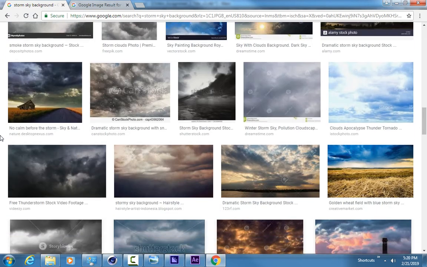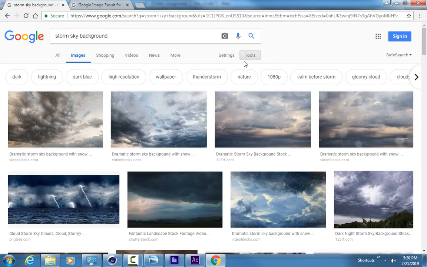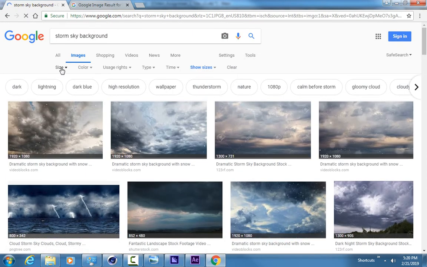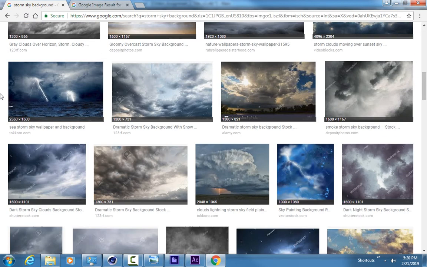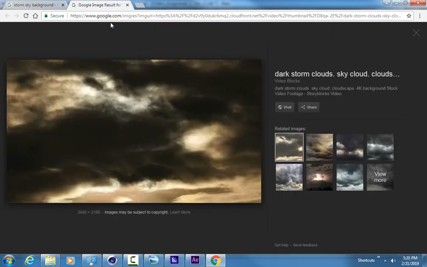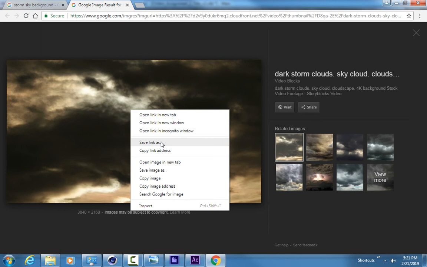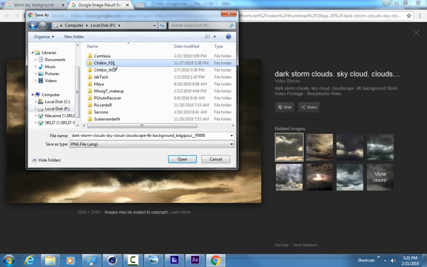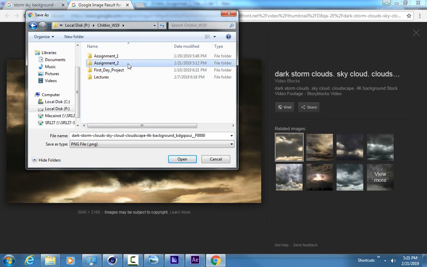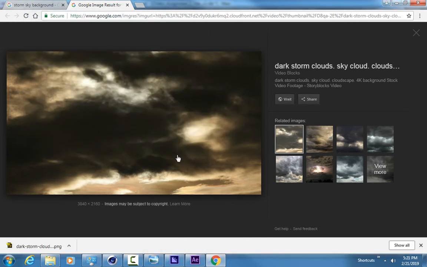Obviously we could spend a lot of time finding a particular image, so I'm just going to filter these to large. I don't want this to take too long, so we're just going to use this one, and if we need to make any tweaks to it, we can do those inside of After Effects. We're going to save this image into my assignment textures folder, because why not?